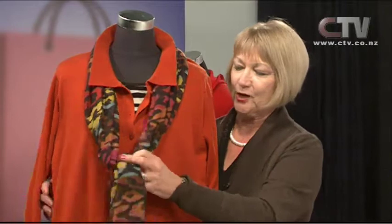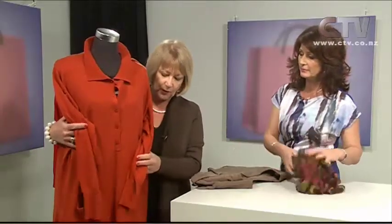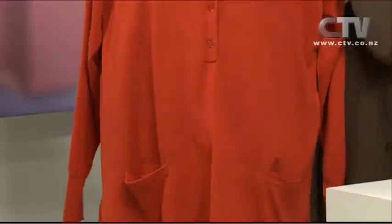Thank you. It's a warm colour, and I've brought these in. These are just a wee selection of my plus sizes. These are all in sale as well, so really great to look at. Lovely scarf, tied all the colours together, which just dresses it up a wee bit. Now, this tunic is 100% merino wool. It's a reasonably long line. It's got your wee pockets in here and a collar.